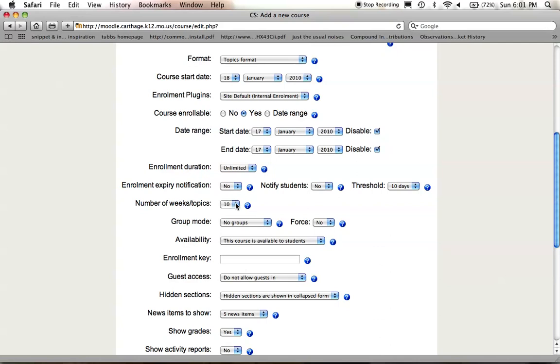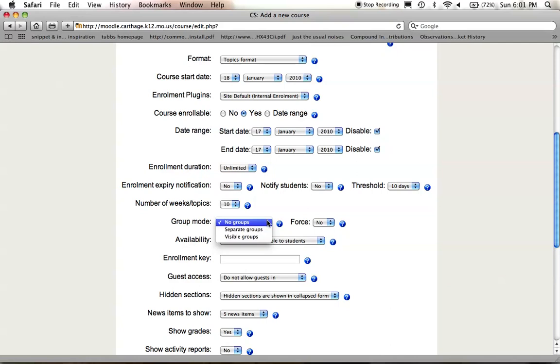I can also select the number of weeks or topics. If I'm using a weekly format, I'm going to make this the number of weeks in the school year. Topics, I can always go back and edit this, but I'm going to set it at whatever seems appropriate for the number of units I have in my lesson curriculum for that class.